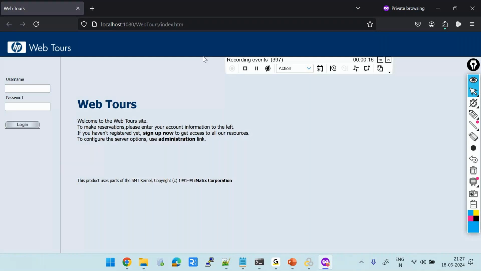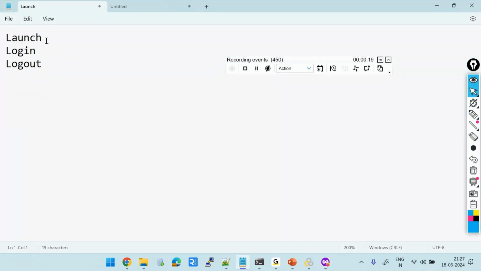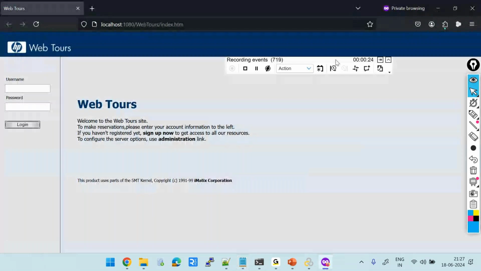The first step, launch, is done now. So here there is a movable window. It has many options which are helpful while recording. These 3 options here are a separate concept, and we'll discuss this later. Now we'll focus on these two. The first one is start transaction and the second is end transaction. This will be enabled after clicking this. So whenever we want to do any step, we'll click on insert start transaction. We will do the step, then click on insert end transaction.